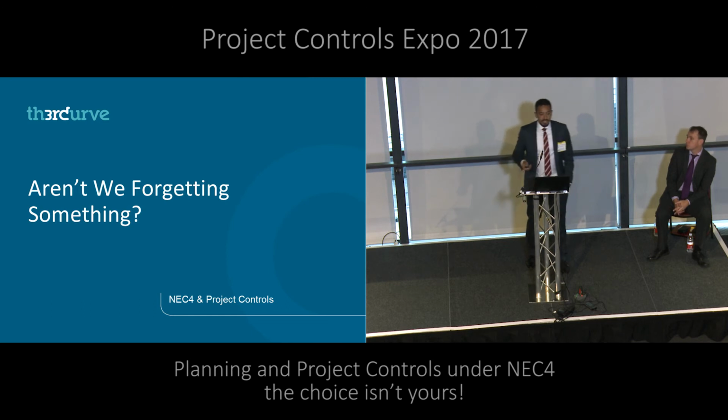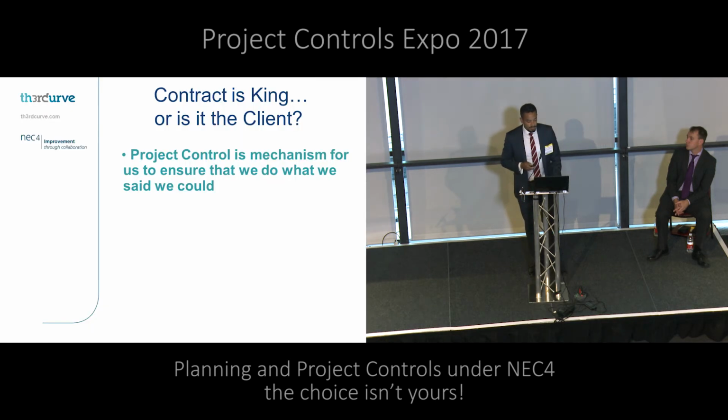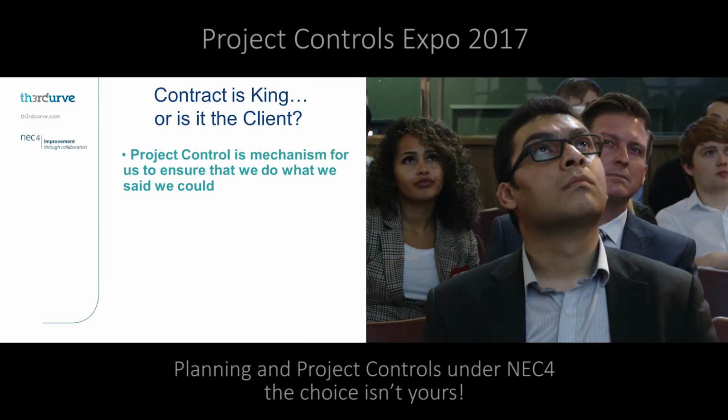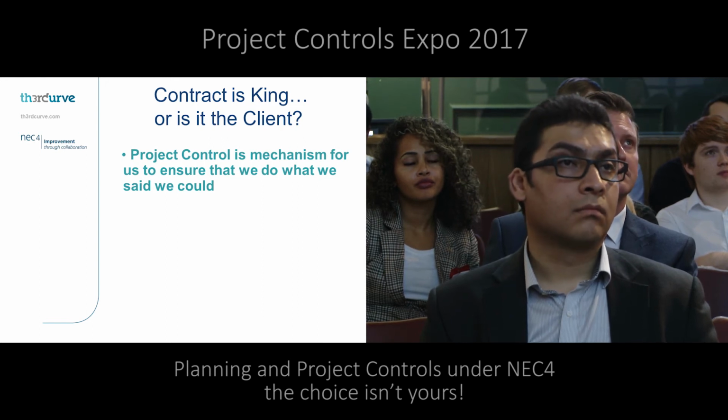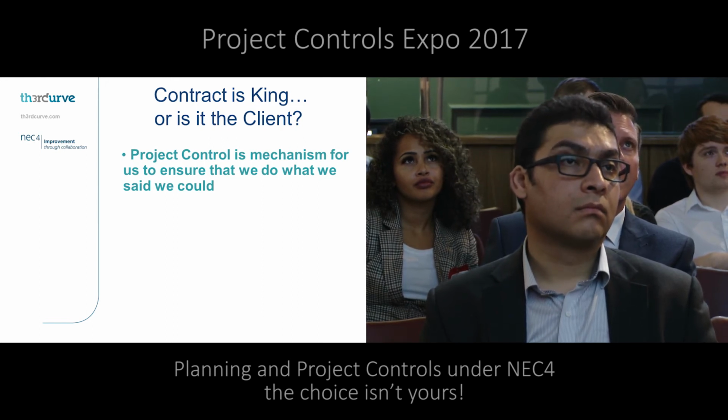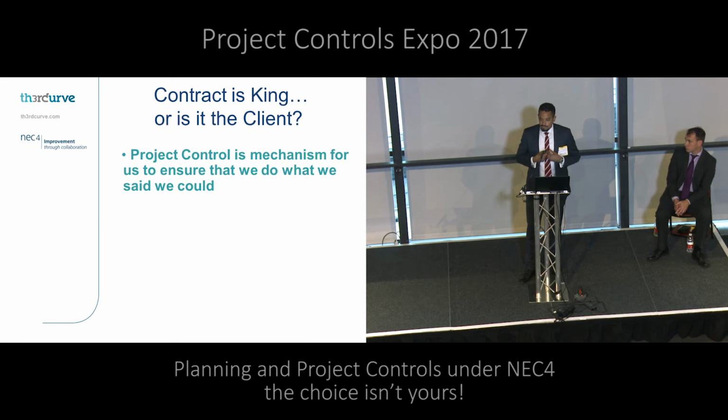So if the contract's king and everyone's looking after themselves commercially, I think that we're just forgetting a fundamental point across anything we do, and that is that the client for any project or program that has initiated it should be king. That should be the driver. If I'm building a house of my own, I'm taking the risk. It's my project. I shouldn't be worried about keeping a company commercially afloat. I should be worried about, I've put it on the line. I wanted a spec for a house that's this. I want to know when I'm going to get it and how much it's going to cost. And project control is a mechanism to ensure that we do that.